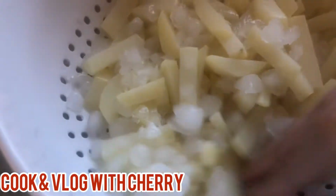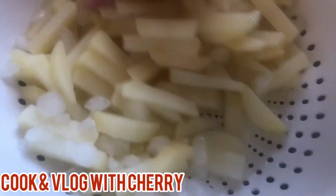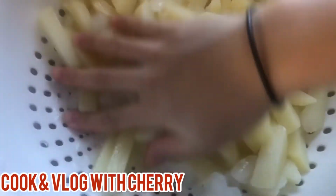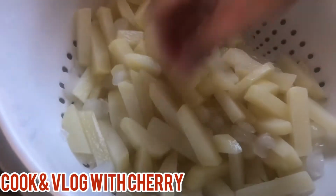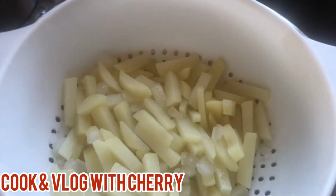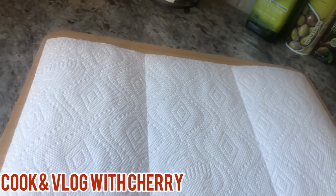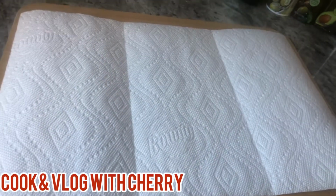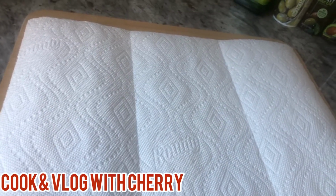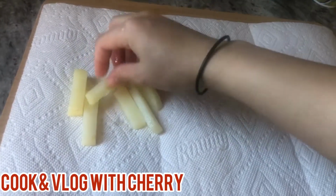So that way, when we stop the cooking, it won't get mushy. You're gonna wait for that, and then you're gonna make it dry. So guys, once we've washed it in cold water with ice, we put this in here so that way it can dry.